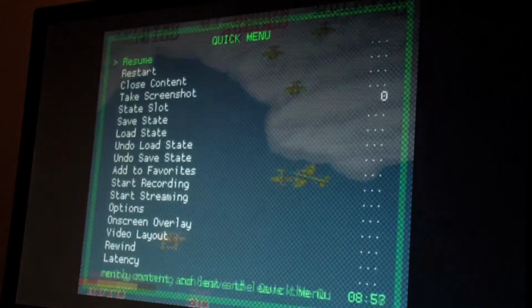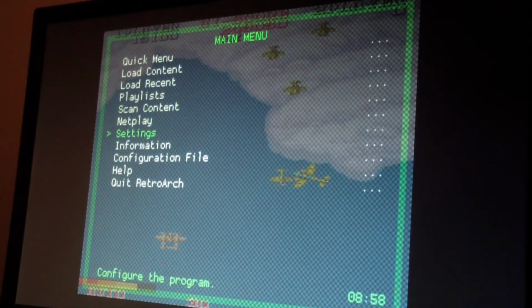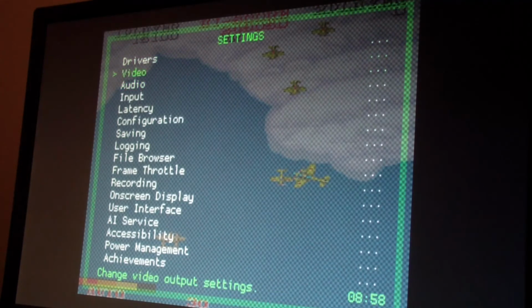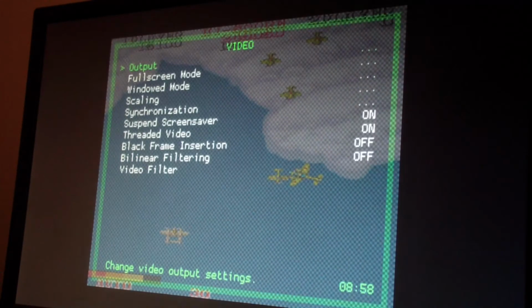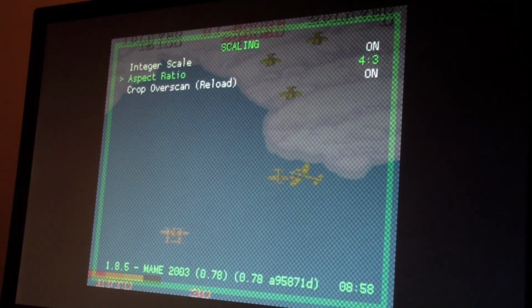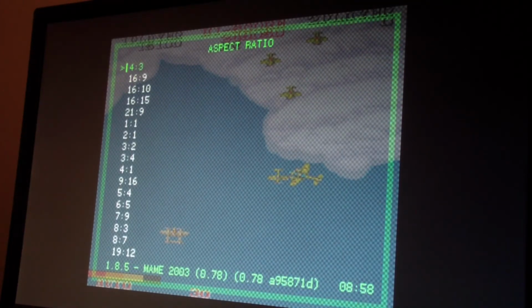Okay, let me get out of here. Go back and try some other aspect ratios. Go back to video. Go back to scaling. Let's try 4:3 is probably the best for this.